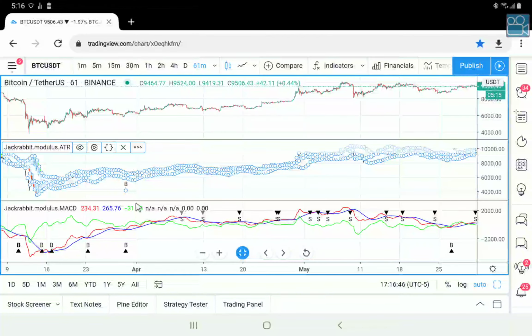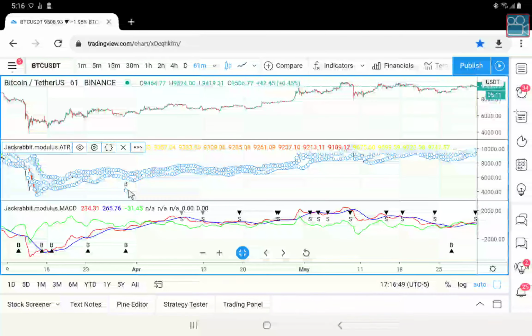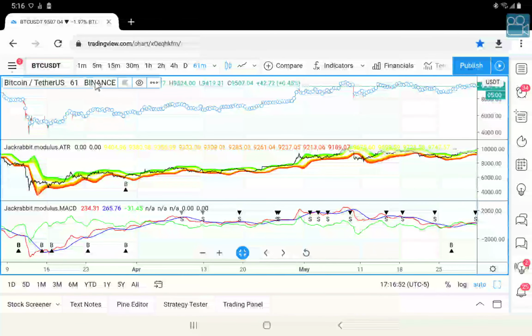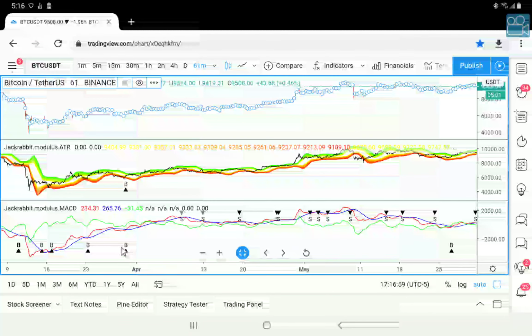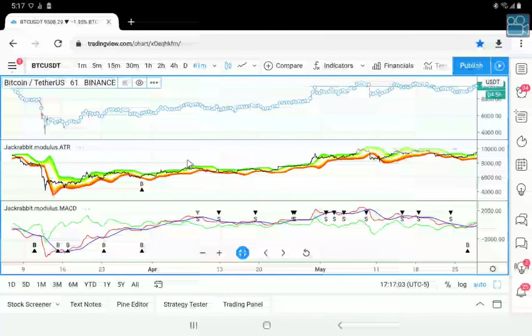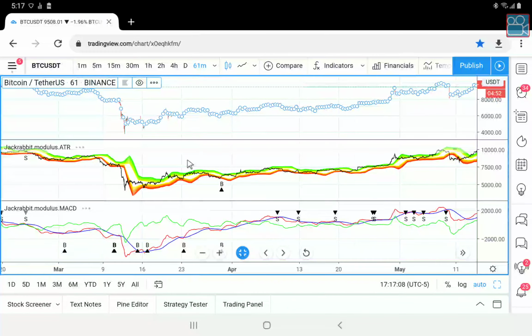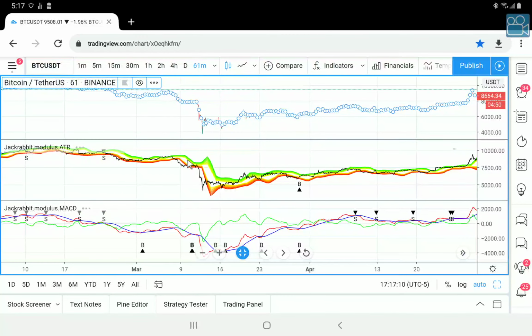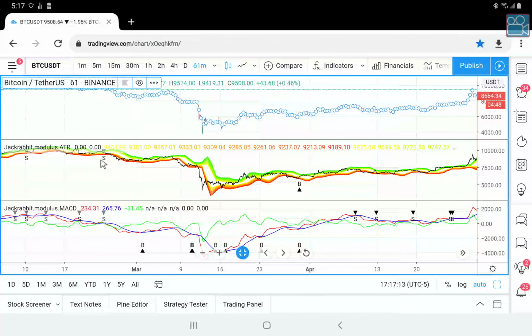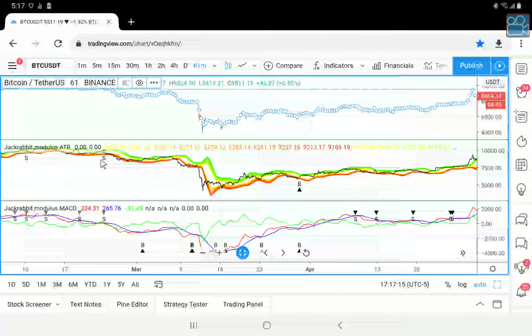Okay, here we have a buy signal. Not bad. So it shows a buy signal and it lines up with MACD. Let's see if we can find where the last sell signal was. And here you have quite a few sell signals up here. And this actually looks very nice.